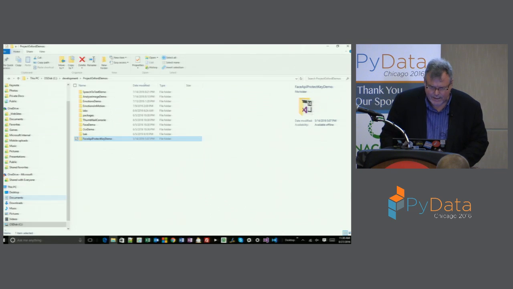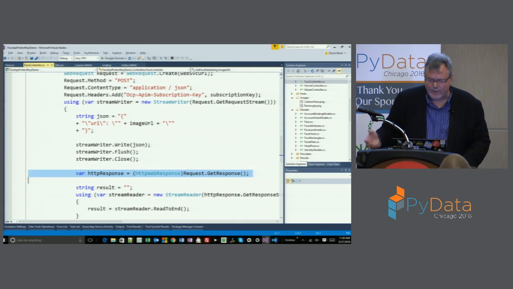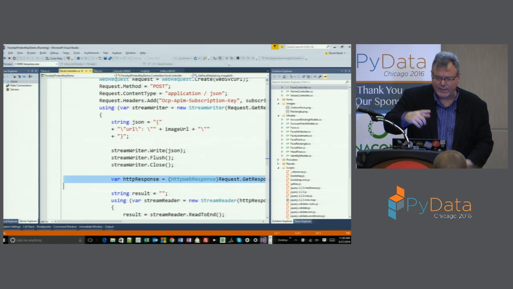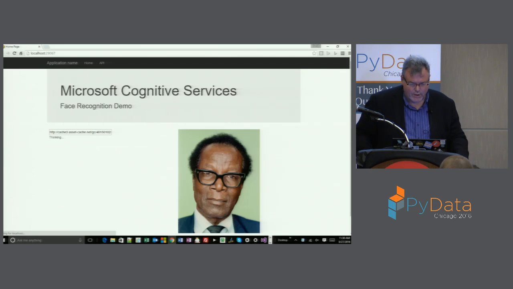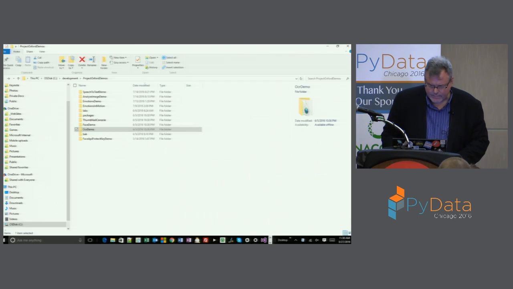I can't show everything. I could run this thing. I'll run it. What the heck? It's really the same demo we saw before. Exactly the same thing will happen. It'll show a picture of a face. It'll draw a rectangle around it, and it'll identify the eyes, nose, and mouth. But it's going through a proxy. It's going through some other service right here. So there it is right there, and there. Okay. All right.